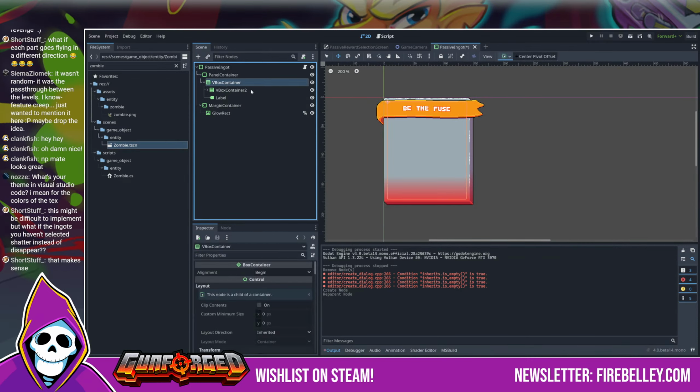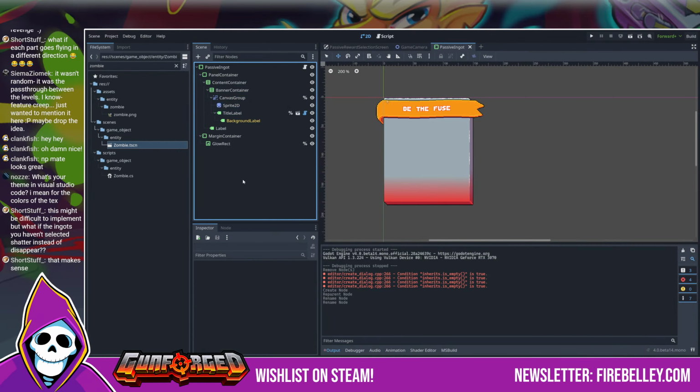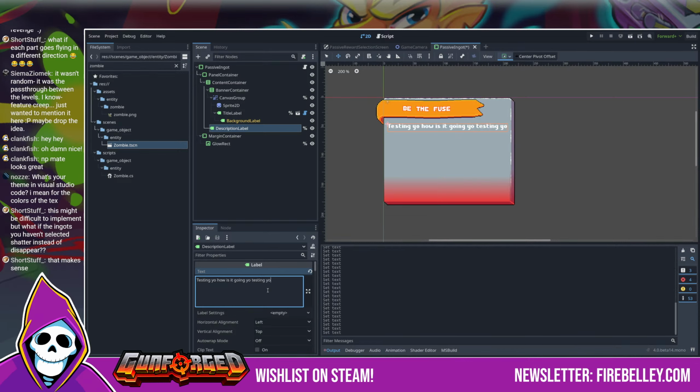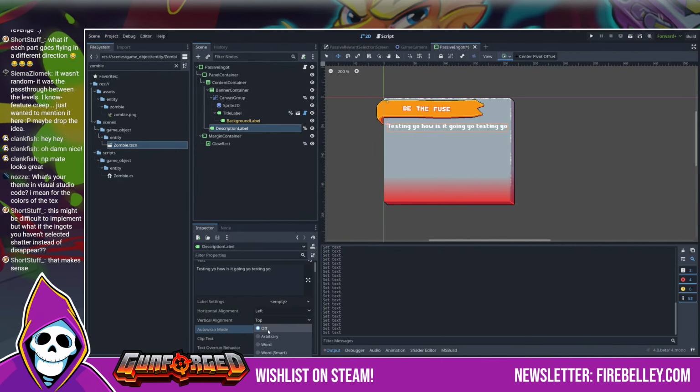Let's rename some things here. So this is our content container. This is our banner container. Okay. So we got this description label. Make this unique. Testing, yo. How is it going, yo? Testing, yo. Auto wrap word.